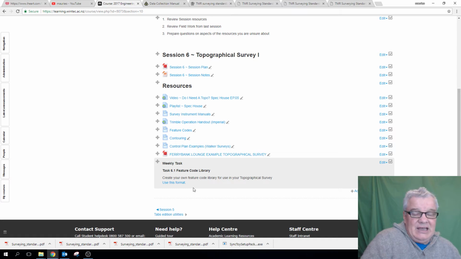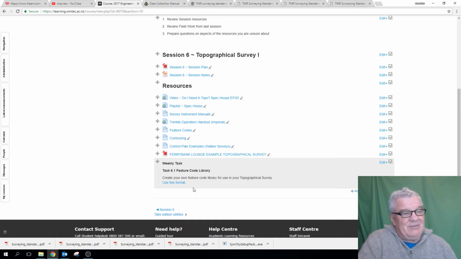By having particular codes and numbers associated with them, we are able to code the information as we put it into the data recorder, so that when we download it and load it directly into our topographical or survey software, the software interprets those codes and draws lines between like codes, puts them in different layers, makes them different colors, and associates symbols with some codes and not others.